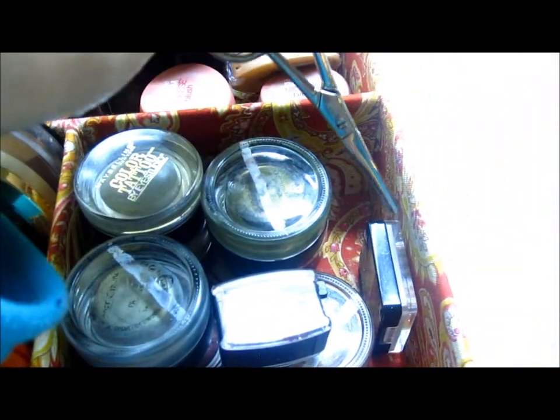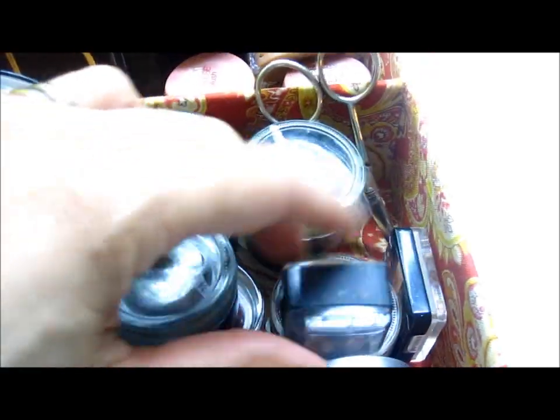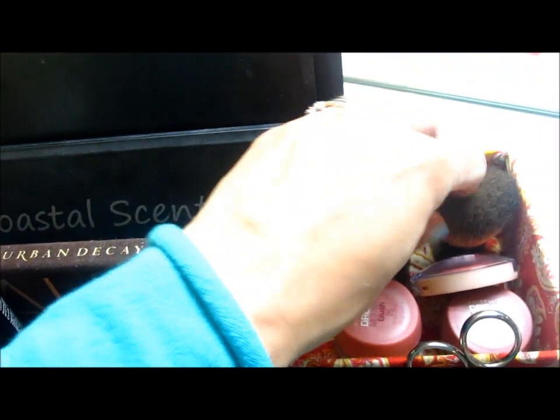And I have some scissors here that I use to trim my brows, as well as a sharpener. So this is what I keep in this section. These are all my easy to do looks, with my one sweep color, and I'm good to go out the door. Then I have my two kabuki brushes back here, which need to be cleaned really bad.